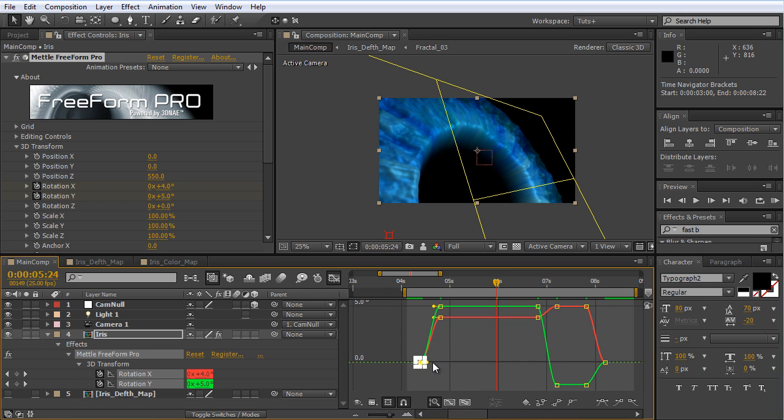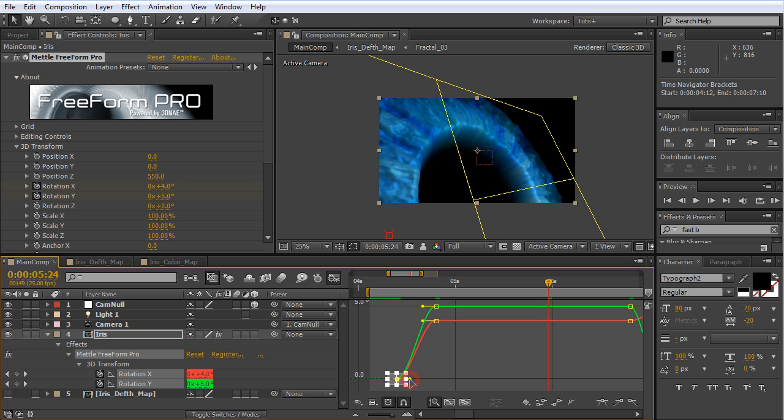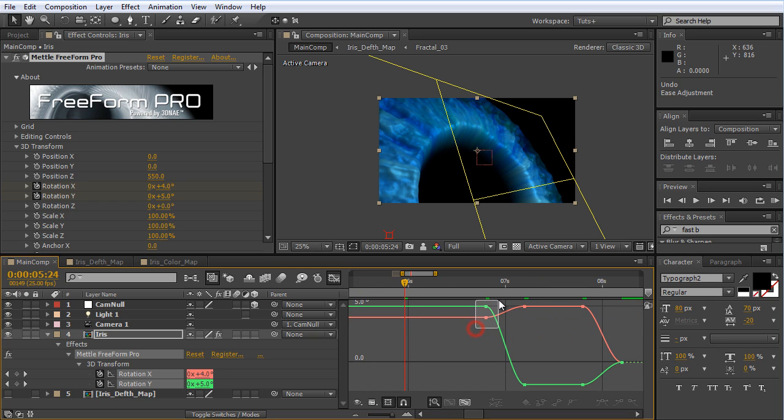We'll mark those 2 layers, we'll click hold on those tangents and shift and right drag to make it a bit more smooth. Same goes for these keyframes, only this time we'll drag it to the left. So we get a very smooth motion going on here. Same goes for these, smooth out, smooth in, and these smooth out, as well as these, smooth in, smooth out.